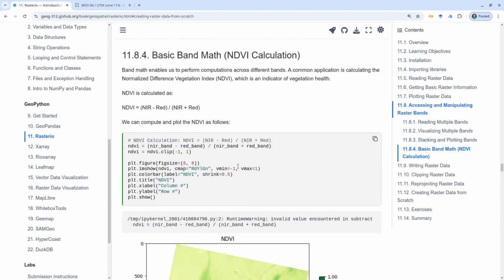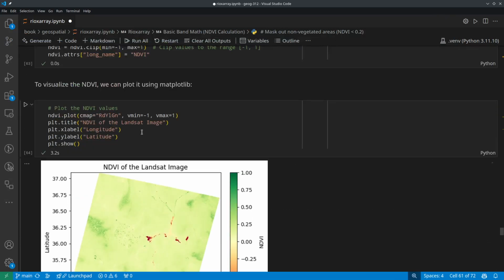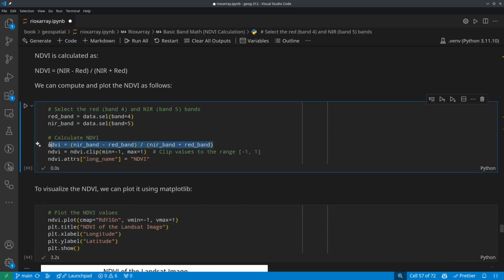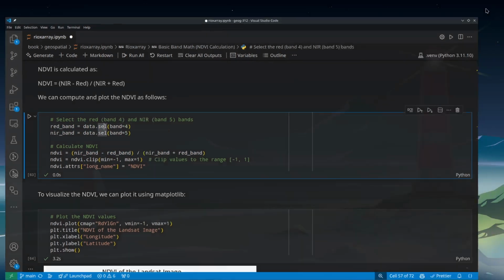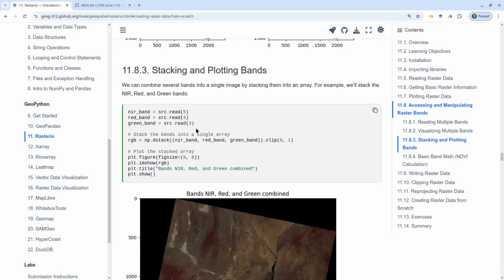But this one is using rasterio with a NumPy array, so you have the equation and you can do all this stuff. This one is using xarray. In here, the equation looks very similar, but the difference is that right now it's using .sel to select the data array, compared to the rasterio one, which uses .read. If you remember, we used src.read, so that one is a NumPy array. The other one is xarray. Xarray is easier because with .sel you can do the clipping and the slicing, so you have a lot more functionalities.